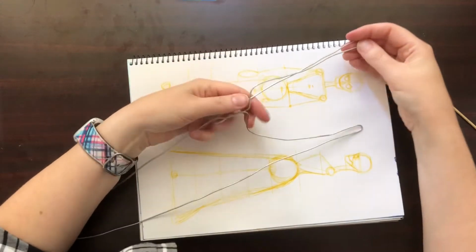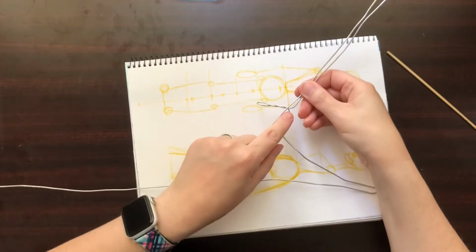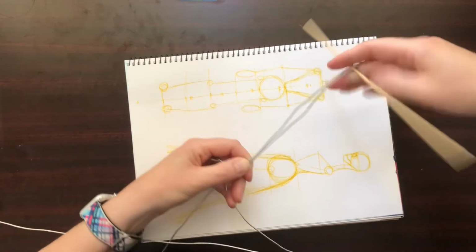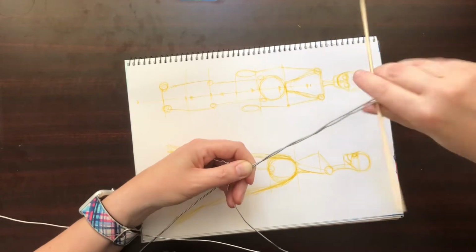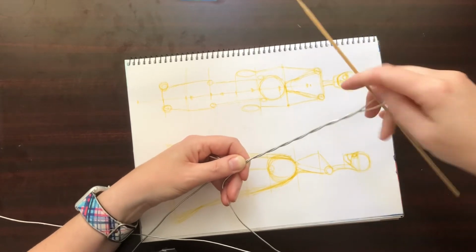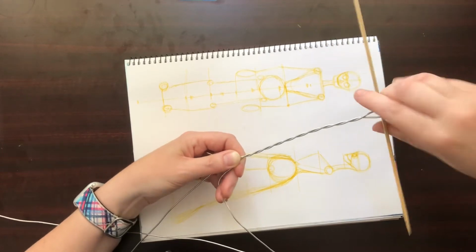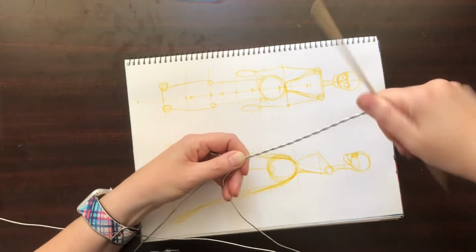So now I'm gonna use the same process where I'm gonna hold tight right next to the neck, and then I'm gonna use my skewer in the end. And like I said, you can use a pencil. You don't even have to use anything. You can just use your finger to twist it over and over again. But I find that having something in my hand makes it a little bit easier for me. So I'm just twisting it and making sure that the wire's not gonna go anywhere.